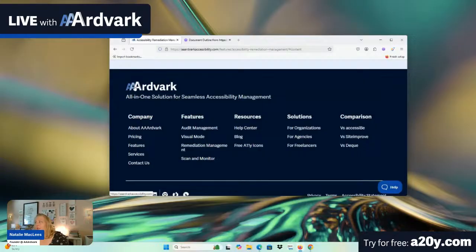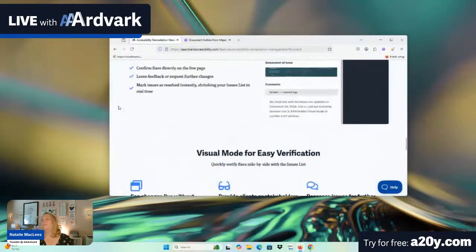Okay, so it read out the first link that's in there, but it would have been, I think, more helpful to hear a name for that navigation region. And then again, if you want to go backward through the page, you would want to hit Shift D to go backward through the landmarks. So we're at the bottom of the page. So let's go ahead and move. Let's scroll back up and put focus back at the top of the page. All-in-one solution for seamless accessibility management.